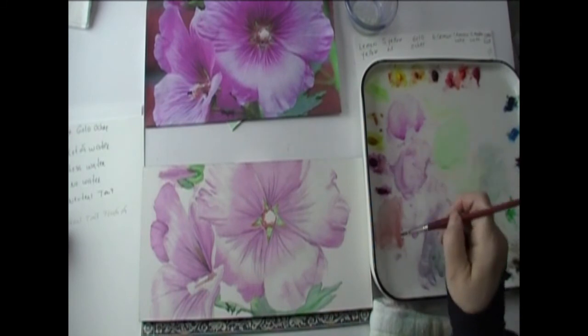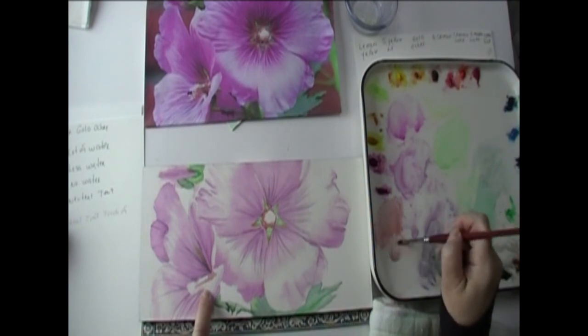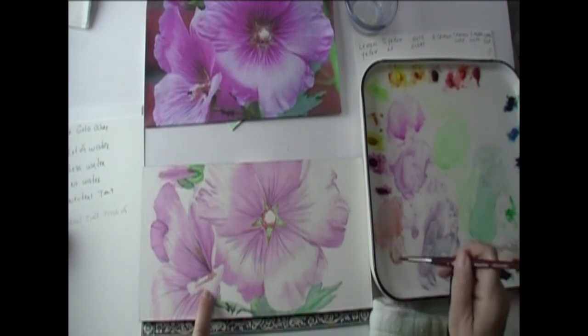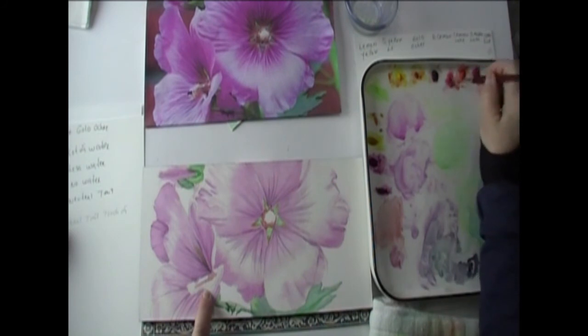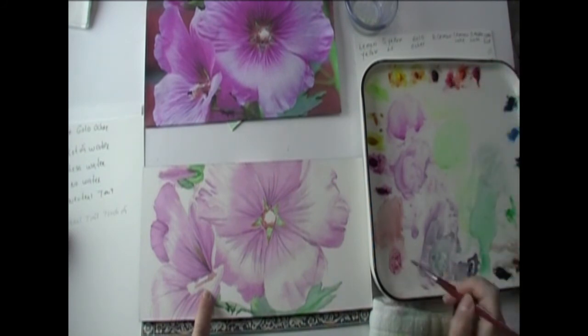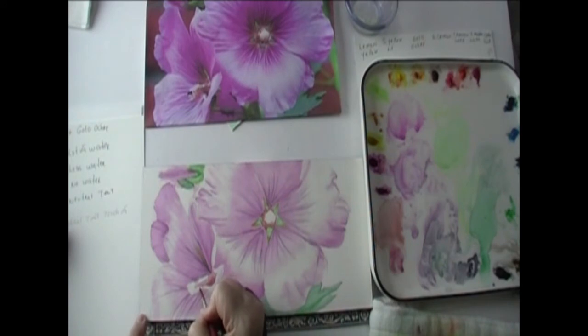Now over in this other corner, right in here, it gets much darker, so we're going to make it just a tad darker with less water and more paint. There we go. Kind of let those colors blend together there. But this comes up here too. Some of it is almost a stippled area as well.